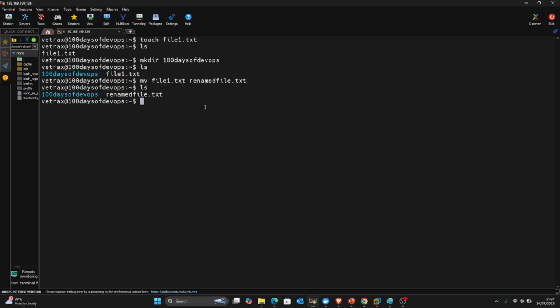Like I said, I'm going to use the mv command in two ways. Mv can be used to rename a file. Mv can also be used to move a file from one place to another. It's different from copy. When you're copying a file, you're making a copy of that file and sending it somewhere. But when you're moving that file, you're taking it away from this place completely. So I'm going to use this same command, mv. I want to move this renamed file.